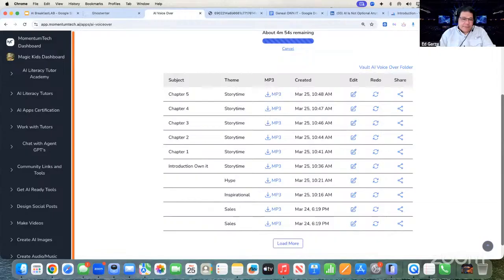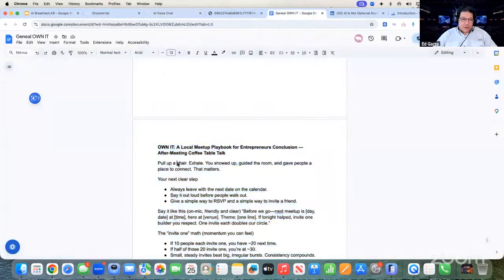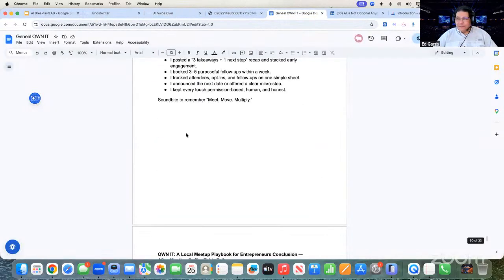You could edit them, you come back to them, you could edit them and do them in different languages. Like you could do the subject of chapter 5 in Spanish, you know what I mean? You can do all kinds of cool stuff. Now that the general book is done, we'll create the cover. So let's create the cover real quick.